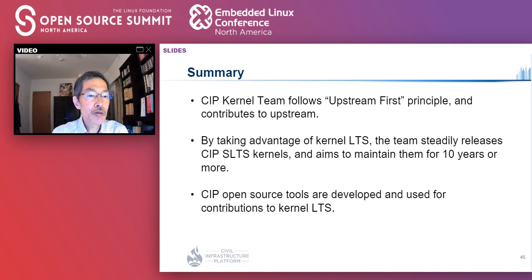The next question is, usually how soon can CIP release a patch once a CVE related to upstream kernel is released? Yeah, thank you. This is also a good question. We are trying to incorporate CVE patch releases quite often. As you can see, we are releasing, for example, SLTS 4.19 once per 2 weeks. That means we are trying to catch up with the latest LTS, and if CVE security patches are incorporated in LTS, by delaying such 2 weeks maximum, we can incorporate such security patches.